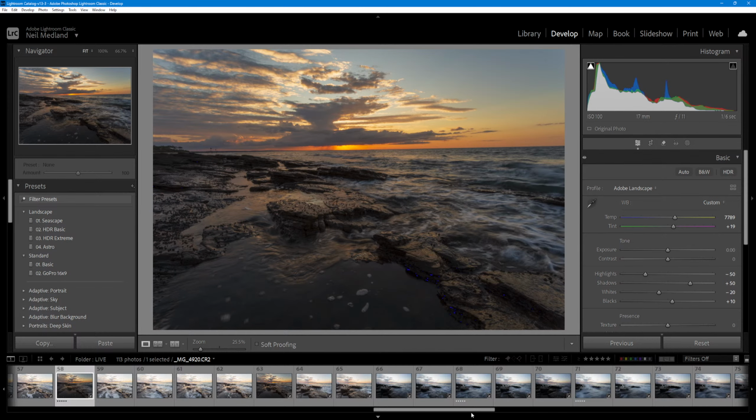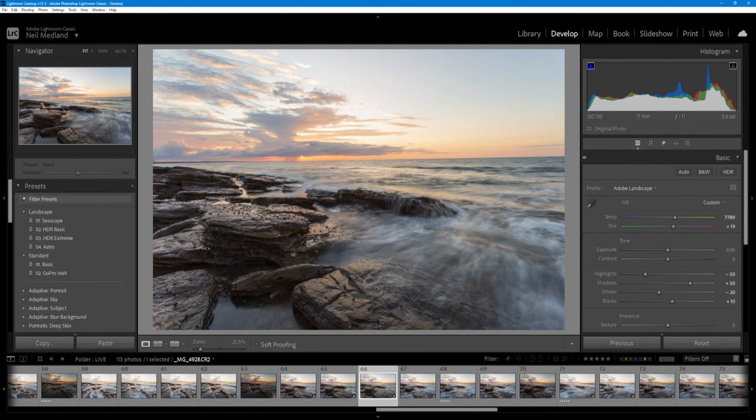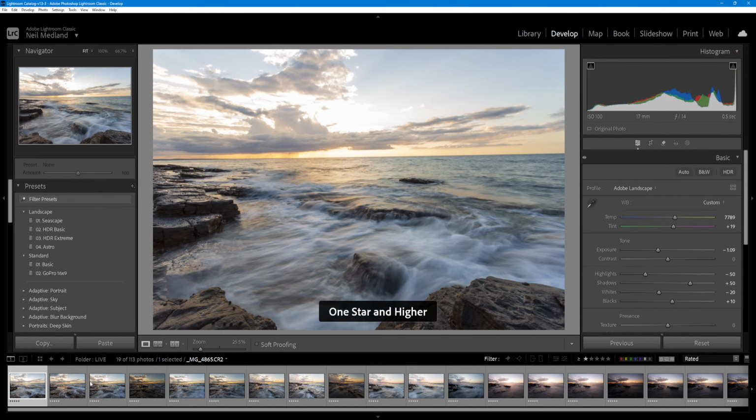And we're going to create some moody photos, because in the original live stream, I did call it a moody sunset. Now, it probably wasn't as moody as I was hoping. It was really stormy looking when we got there, and it almost fizzled out as the night went on. But I'm not going to go through every photo. Like I said, I've narrowed it down. So I'm going to go to my filters, and turn on my rated, because I've already rated a few, and we've got 19. We've got almost 20 photos that I was reasonably happy with. There's more than I'm happy with, but as far as the editing process goes, I've picked out a few that I'm going to be able to give you some really cool ideas with.